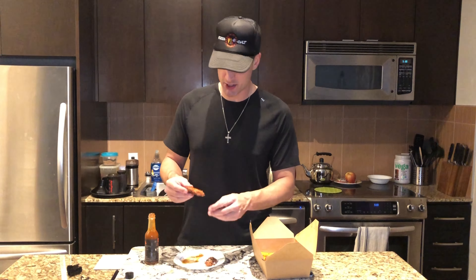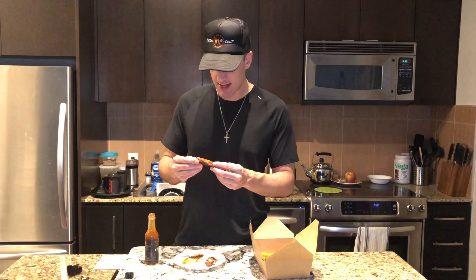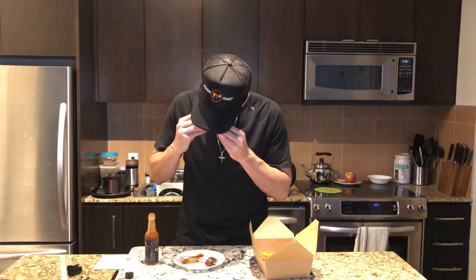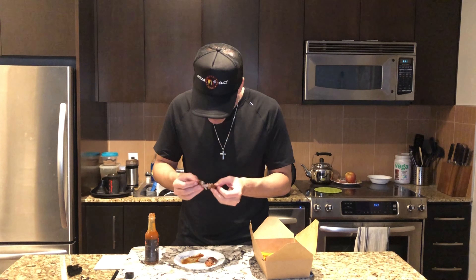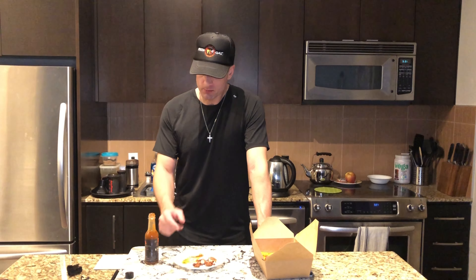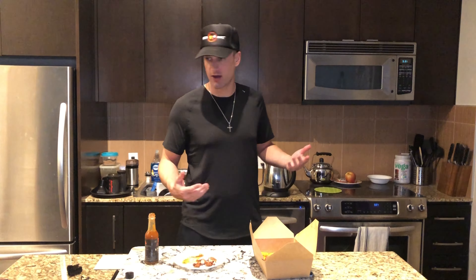Let me come down to the rating. If you're somebody who likes hot sauce hot, this is gonna be something really good. It doesn't really deter from other flavors in your food — it just kicks it up a notch. But the flavors it does have are very, very nice. It's a nice hot sauce, I like it, and the fact that it's local — I would put this above Frank's and all those ones.